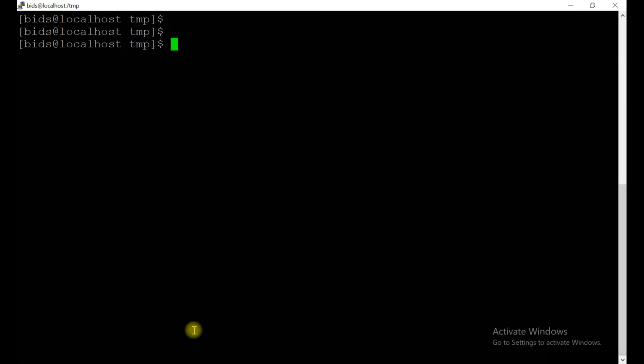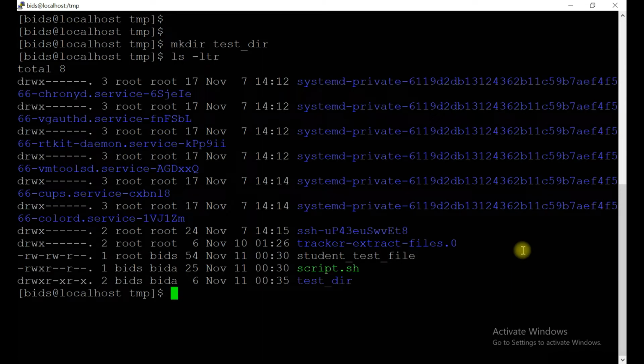Let's create one directory, mkdir testdirectory. Okay, let's view the directory. We have testdirectory. Now this user has read, write, execute bits.